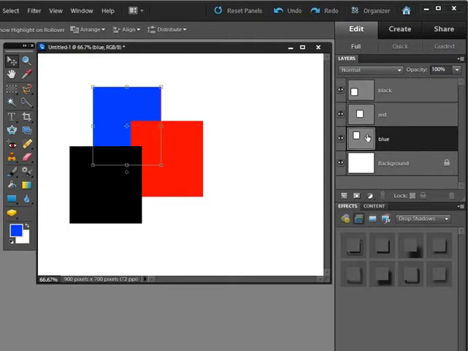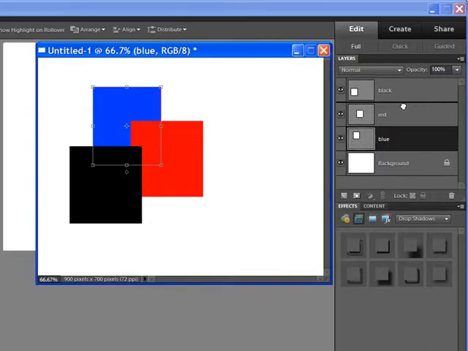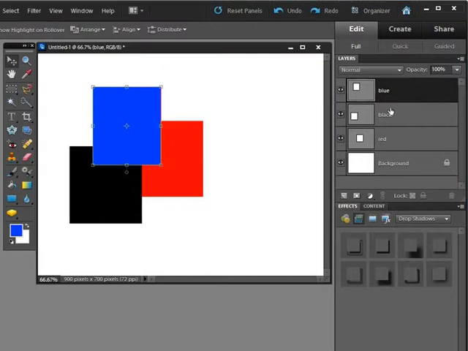If you want to move any of these layers, say we wanted to move this blue layer in front of the red and black, we can do that with the arrange icon, or we can simply click and hold and drag up. You can either drop it where the line's slightly thickened, or you can take it right up. So there we have the blue right to the top now.